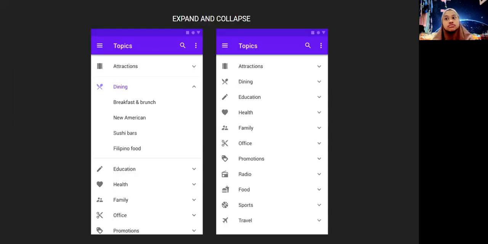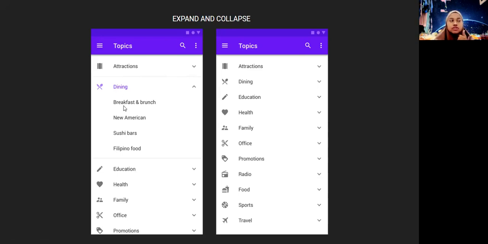Okay. And this is expanding and collapsing. We can show and hide the details of the list by expanding and collapsing the list. We can click, this is an expanding list, and this is if we hide the detail. We can see that there is a row there, and we can click it to make the list expand.